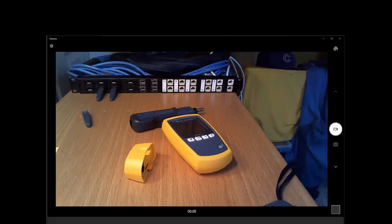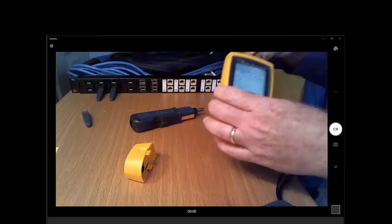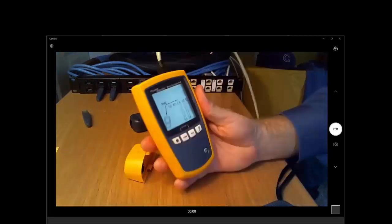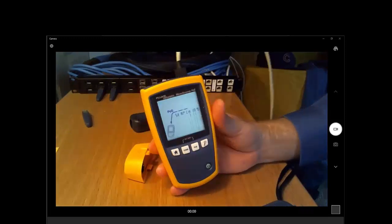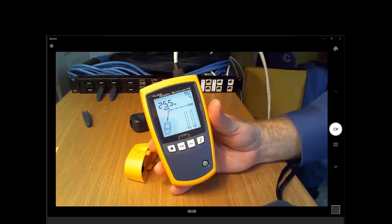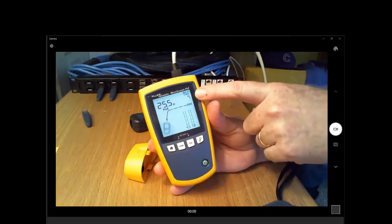Well, the Microscanner 2 will show you PoE, but the Microscanner PoE not only tells you that, it tells you how much power you've got, all the way up to class 8, which is the sourcing of 90 watts of power. I think maybe Jim will give us a demonstration of that. It'll also show you dual signature power, which pairs the power as well. So definitely much more information there.